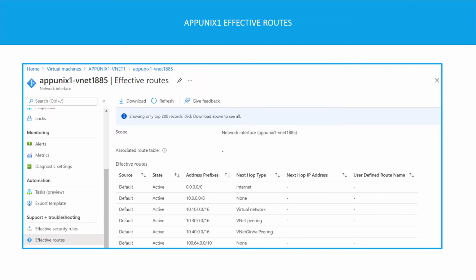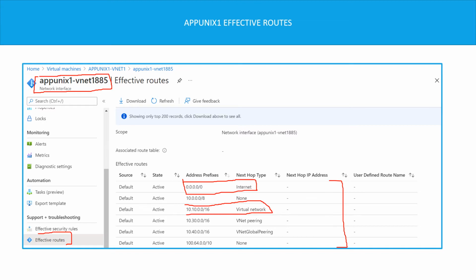Let's verify the routing table at app Unix 1, which is part of VNet 1. If you go to the effective routes, you can see there's a routing table. From here, we can see there's one route towards the internet. There's another route, which is your connected network route, which is 10.10.0.0/16.